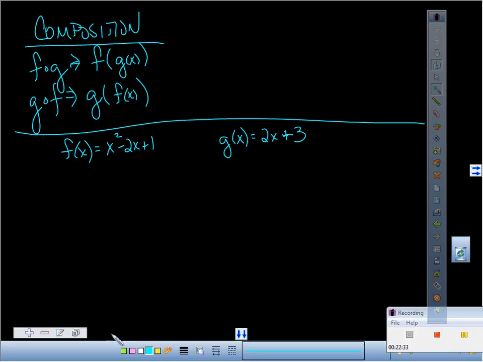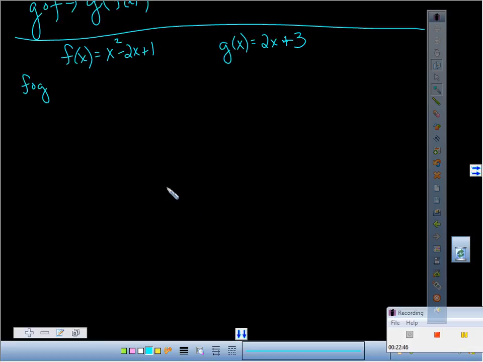Now, here's what we're going to do. The first thing we're going to do is find F composite G. Now, what is F composite G? What does it really mean? F of G of X. Now, this is why I like to write it this way, because when you write it this way, you can follow the simple rules that you've been taught in algebra since junior high. Okay? So if you have more than one set of parentheses, where do you start working? At the very inside, right? Well, look, we can't do anything with that X, can we? We don't know what it is, so we're just stuck.